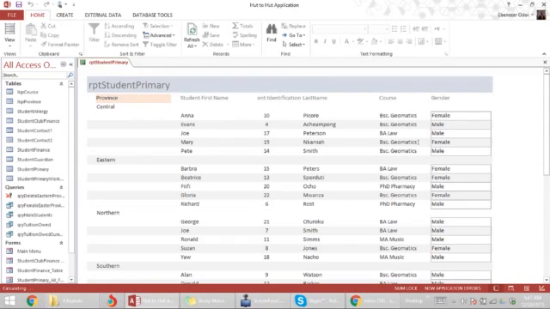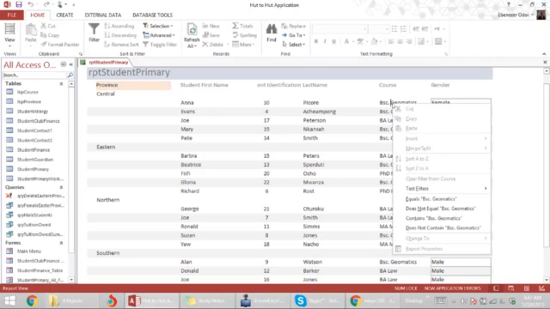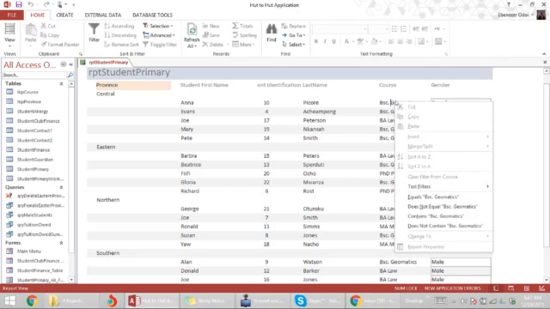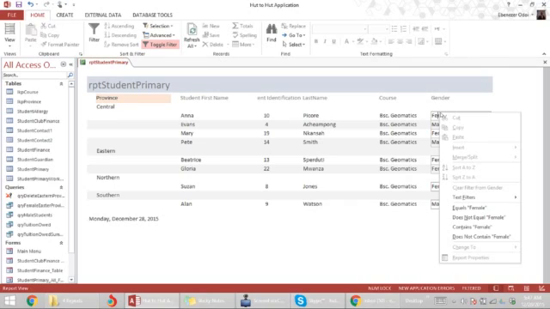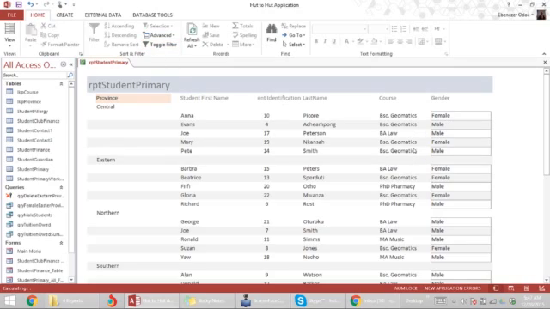And we also have a report view, which is just like a layout view, but here you cannot change items in the report. But the good thing about this type of view is that you can actually still perform filters on any field item. So BSc Geomatics, right click there, equal to BSc Geomatics. I can filter by that in the report filters, and I can print this out right now. I can also add another filter by female, and the report gets smaller and smaller. So this is a nice way of filtering your reports before printing.